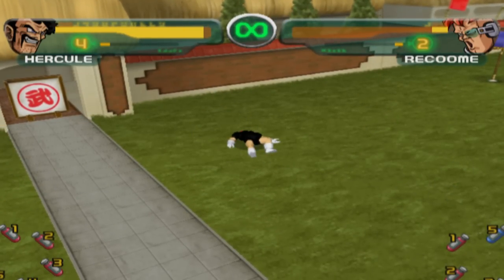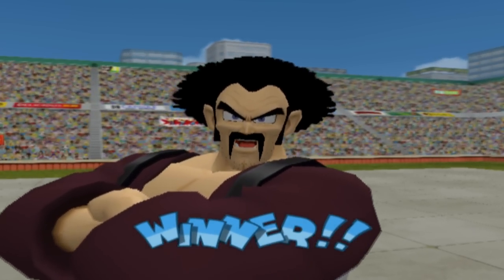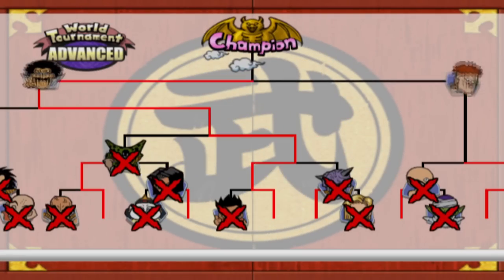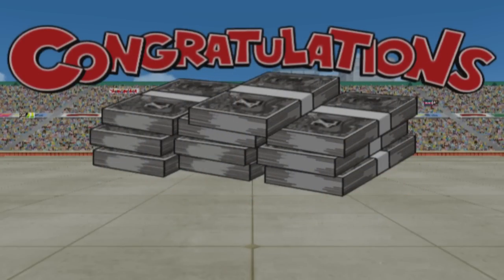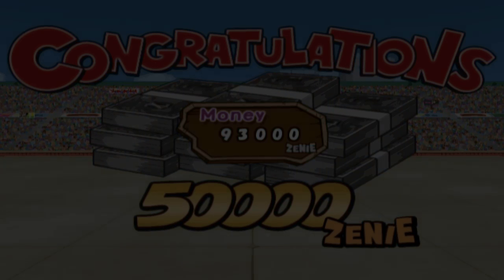Hercule takes it. Easiest strategy of all time to beat the world tournament. Just dynamite kick to win. I am the strongest. Give me the champion. How much money are they about to pay me right now? The game's over. I win. I'm going to buy out Mr. Popo's shop. Make way for the champ. Yeah, baby. Yes. Oh, that is a 50K. Oh, my God. I'm rich.